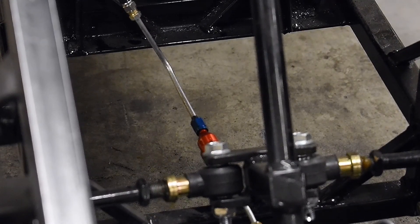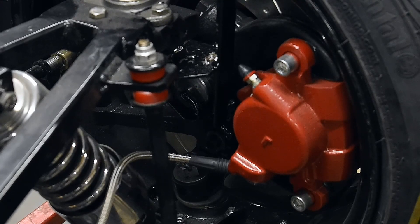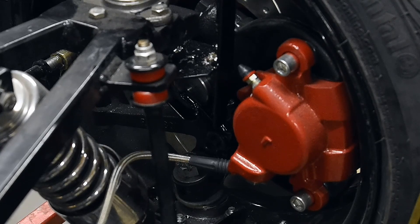The residual back pressure valve is a one-way valve — a real common thing for race car drivers to use, and a lot of trike companies use them. It allows the brake fluid to flow into the calipers but resists the flow back, holding a little bit of pressure. That prevents the caliper pistons from sliding way back, so you don't have to pump the lever to get them back out. Holding a couple pounds of pressure, the pistons just retract enough to clear the rotors. Putting speed bleeders on would just add an extra backflow valve in series, which wouldn't be economically sound.